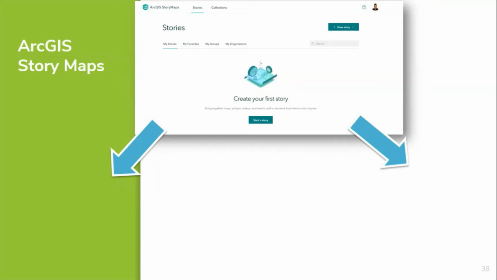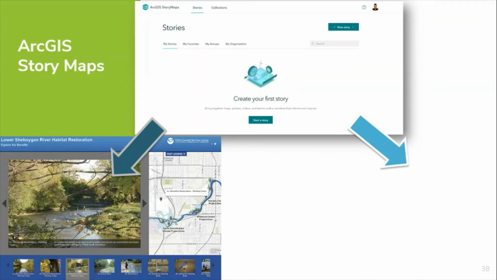Then we come to story maps. Story maps communicate particular information, communicating a story visually through the use of maps, audio visuals such as videos, and other forms of media to effectively show whatever it is that you want to communicate. So images, videos, maps, etc. are utilized to communicate stories, and these are location based.